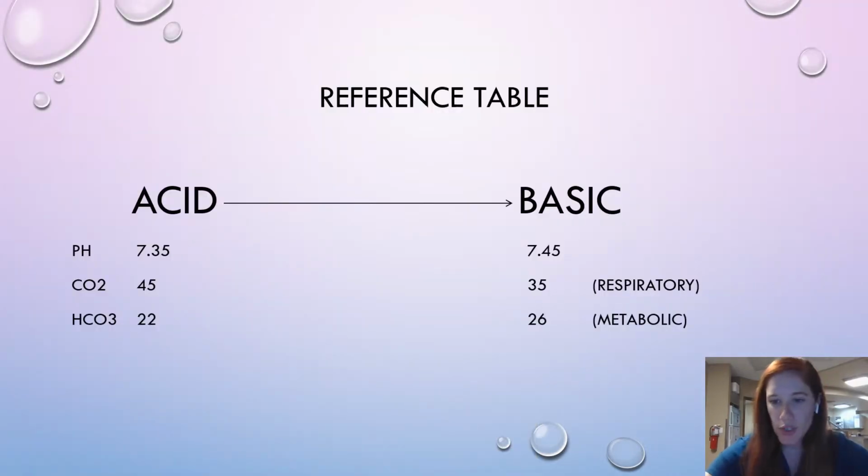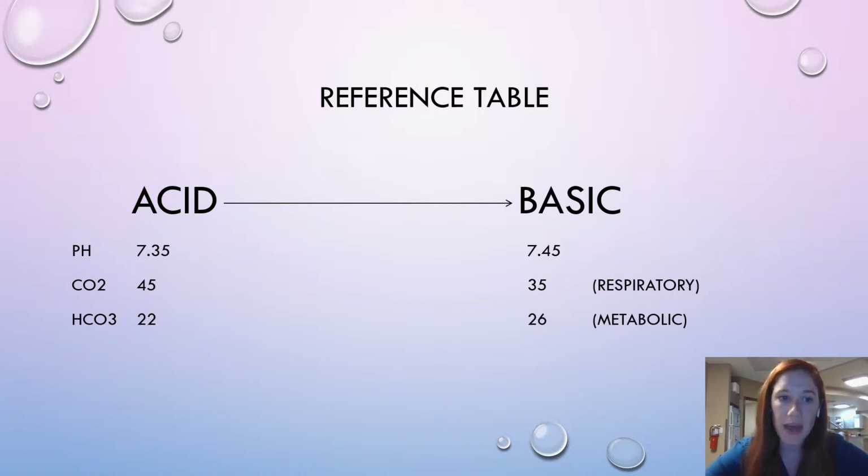Okay, in order for us to do this tic-tac-toe or amazing game, we have to have a reference table. I want to use this reference table, and I've added this over by the iStat if you feel so intrigued to play the game. Our big indicator that we always have to have is our pH. We also have to have our CO2, which is our respiratory indicator, as well as our HCO3, which is our metabolic indicator. If we have a range, it has to be through that acidic or basic.